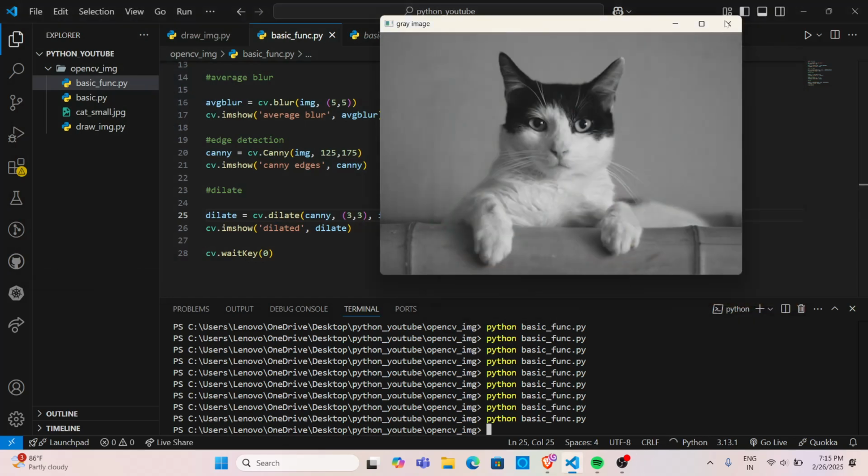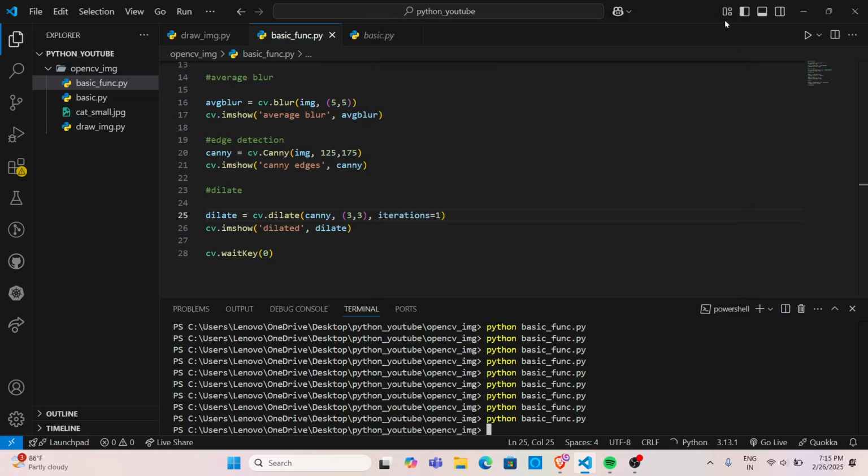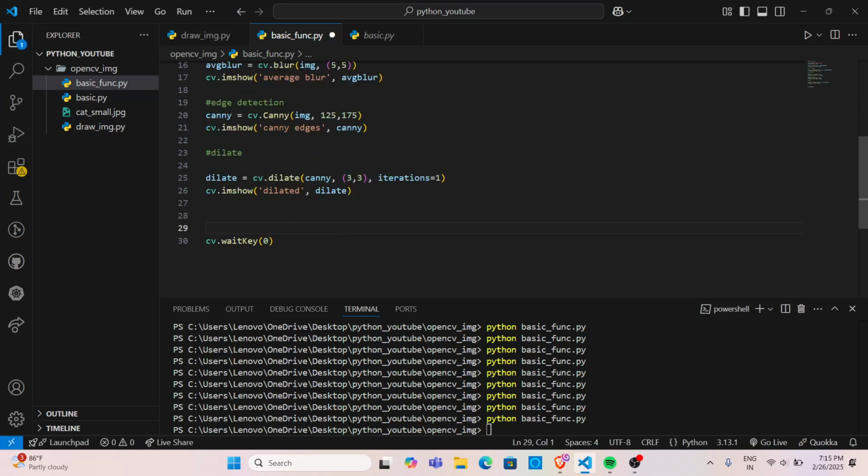Okay, good. Sometimes we have to go back and reduce the thickness of our edges. We can do that. This process is known as eroding. For that we pass the dilated image, or the edges whose thickness you want to reduce.